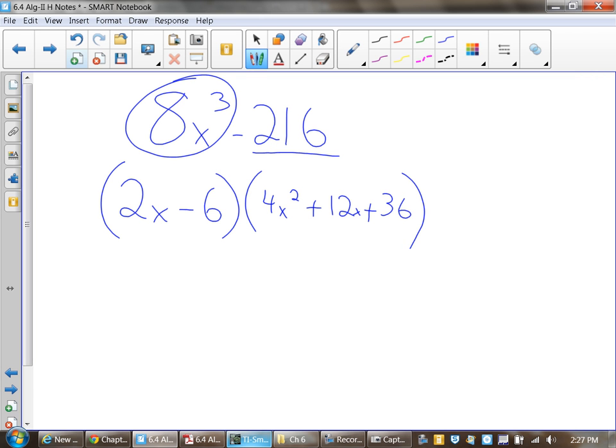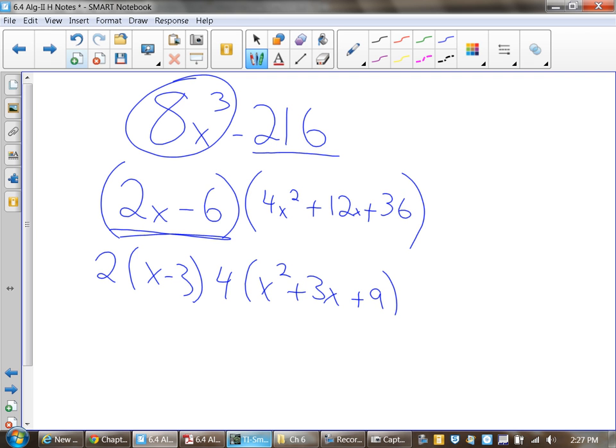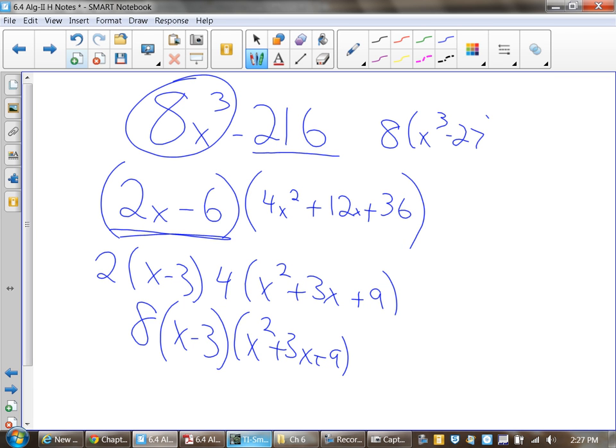And Kayla, you were right when you said that you could divide it out by 8, because here is a GCF, right? If I take out a 2, I have x minus 3. Here there's a GCF of 4. What's 2 times 4? And this part here would have been the same as 8 times the quantity x cubed times 27. It was just dumb luck that I tried to show you an example with an a value that had 2x in it or something. Okay.